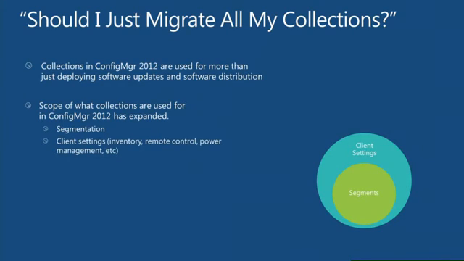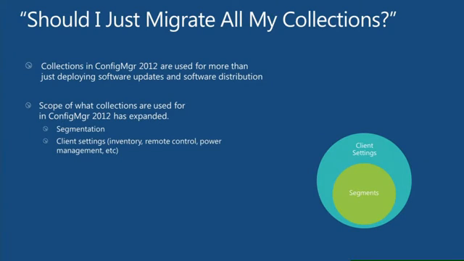Client agent settings, we talked about that yesterday in the deploy infrastructure setting. You use the collections today to target client agent settings. Before, you had a primary site, and the primary site had all the settings. Today, we can do those settings on a granular basis and target them to different users. So again, I want everyone in finance to have some pretty strict power management settings.